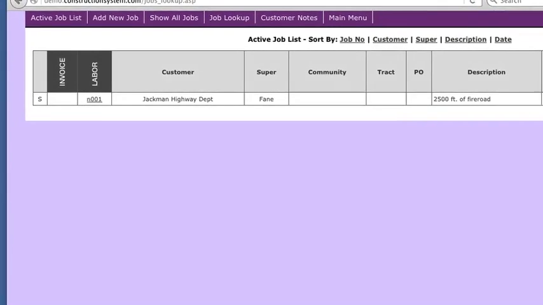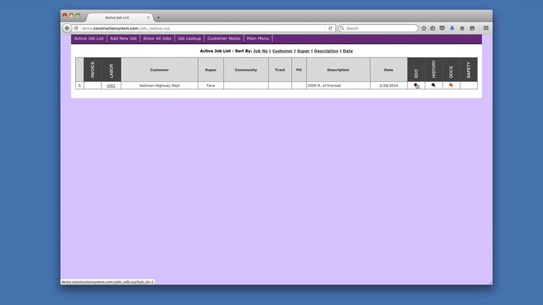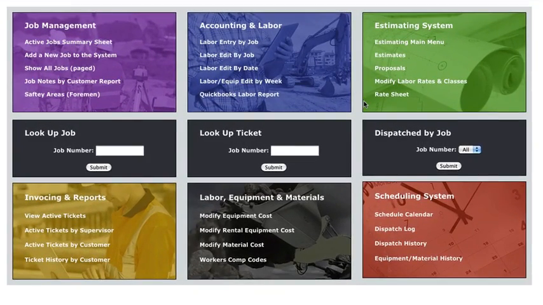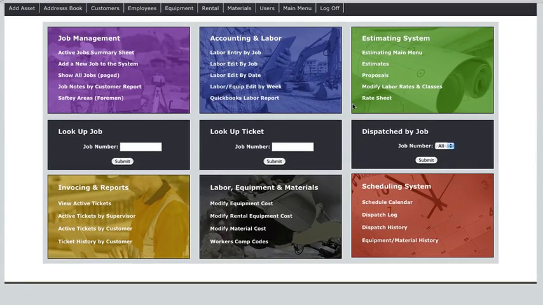So that's basically it for entering the job. In the next section, I want to take a look at what your capabilities are once that job is entered. We go back to main menu now, and that's all you have to do to enter a job. It sets up a container for all the work, and everything that's going to go in there, notes and drawings. Now you know that Fenton Fire Road is set up and ready to start work.